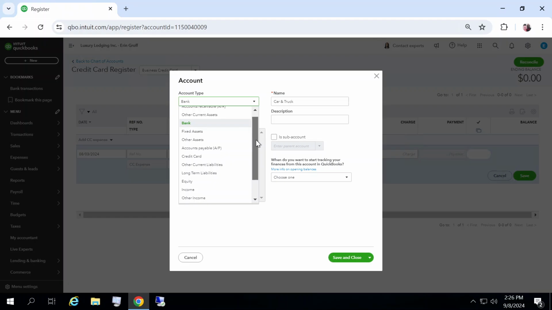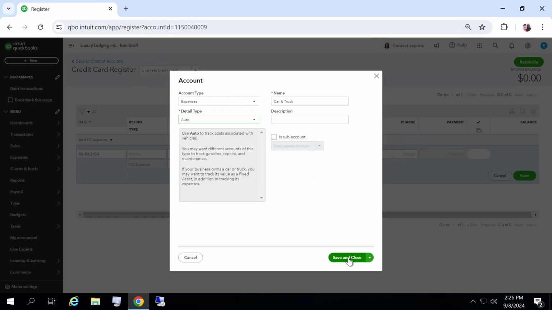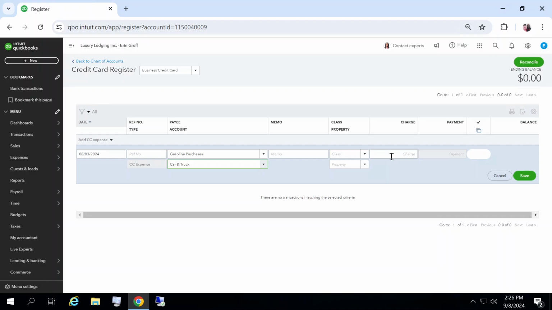Detail, we can do Auto, and we can save and close. All right, and then our amount, the charge amount, is going to be $50.